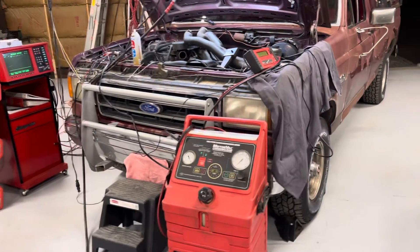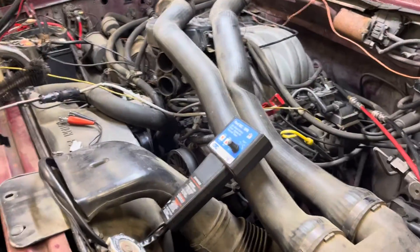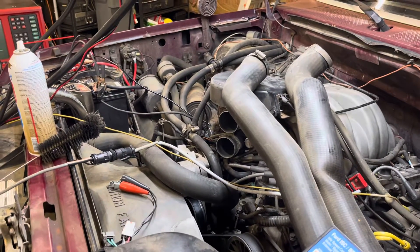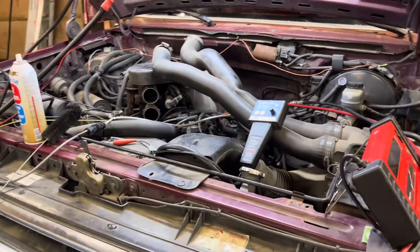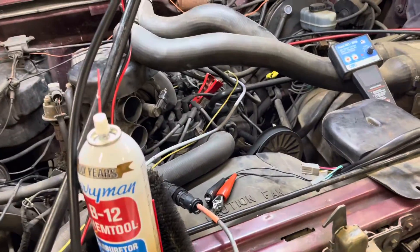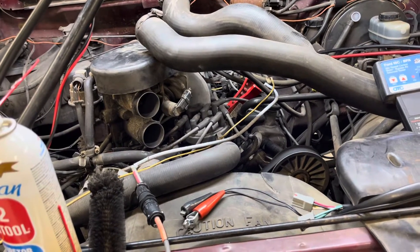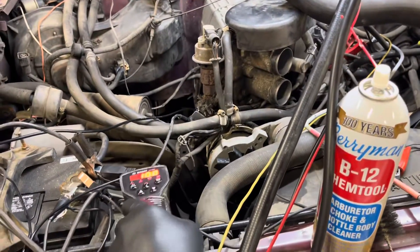That basically entails doing a visual inspection. The cool part is this system is completely original — the old 5.0 liter, completely computer-controlled fuel injection. Visual inspection looks good, and I got some information from the customer. They had done a tune-up recently, so I double-checked the tune-up stuff. You have to know that on these computer-controlled vehicles you must set the timing with the computer out of the timing loop. It was off by about 15 degrees, which is quite a bit, so I set the timing correctly.